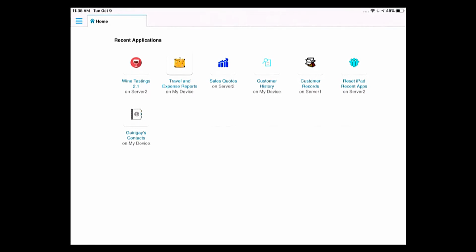Application number 2 is the customer contacts database. Now, with this application, the requirements were a little bit different. It had to be web-enabled, and it had to be available on multiple mobile devices and desktop browser. So if you think about that, we're talking about responsive design, and we're talking about a lot of style sheets, right? So let me show you this application.